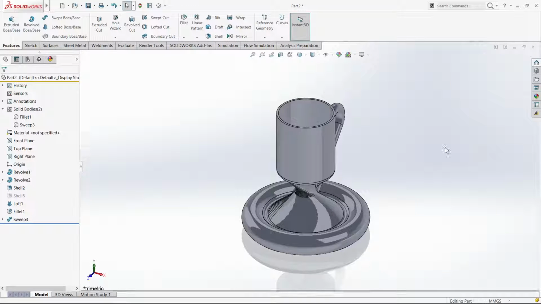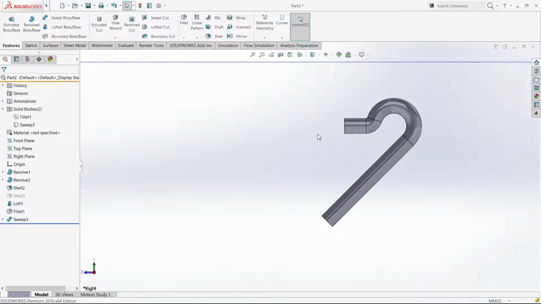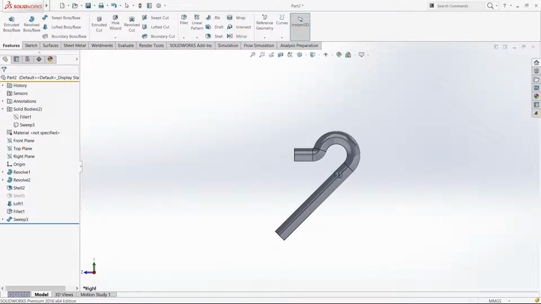So we can fix that easily by, let's just say, let's hide this body. What I just did is just click on the body and hide. There's other methods of doing what I'm about to do, but I'm just gonna do it with what you already know.